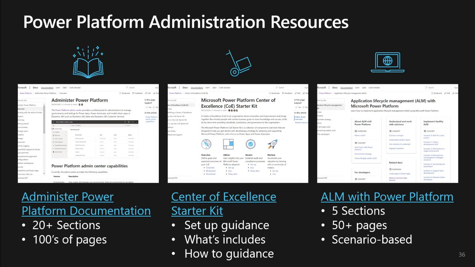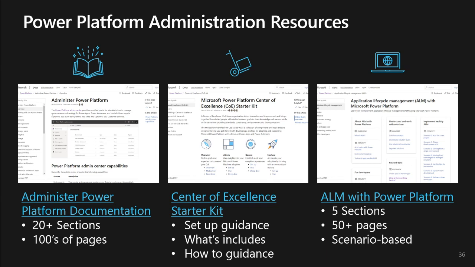There's also a Center of Excellence starter kit that you can find and download a variety of resources for in the Microsoft Docs site. Some of them will point you over to GitHub depending on what those files are. If you're trying to get started with Power Platform and you're not sure how to administer this across your users and give them access, starting with this Center of Excellence starter kit is a great way. This page talks through all of the setup guidance to get started with the kit. It explains what's included and has a lot of how-to guidance.